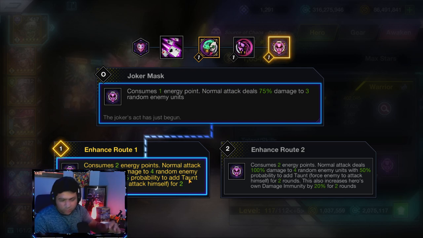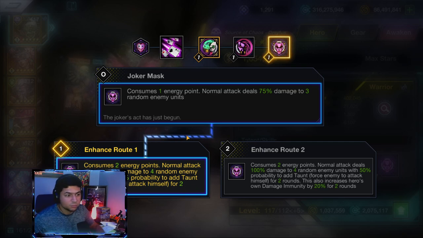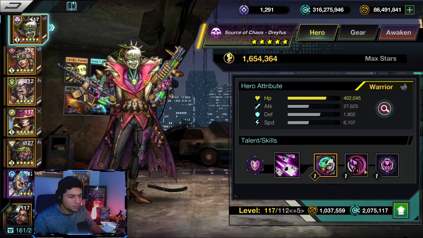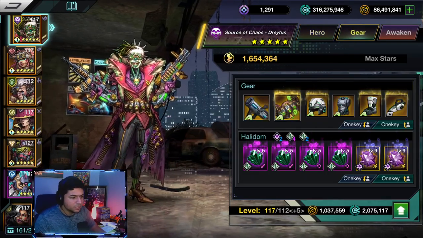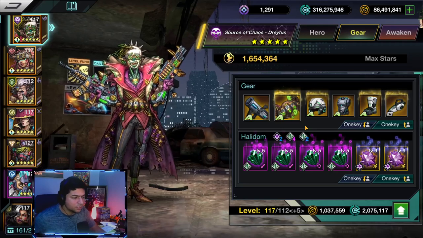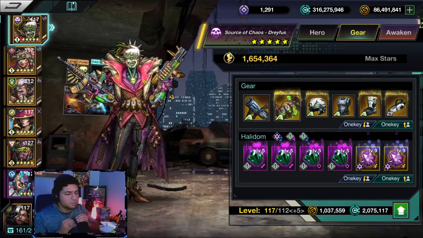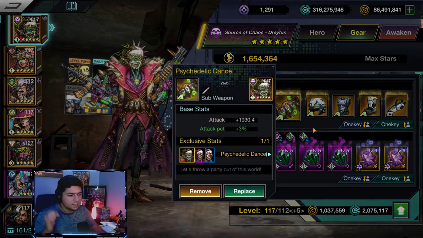If this hit lands, they're taunted, period, for 2 rounds, and their attack is reduced, and they only can attack Dreyfus. Think about that. This is a fantastic way to go on your account, guys, if you're looking for a good tank, a good frontline main man. And all of this combined just mixes so well when you get his sub weapon.